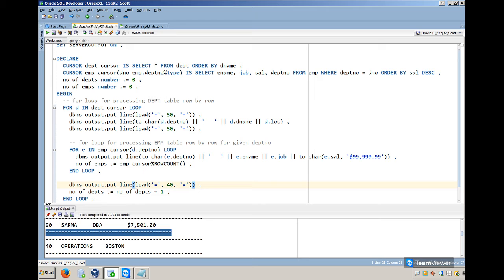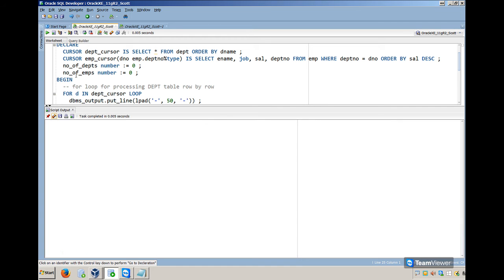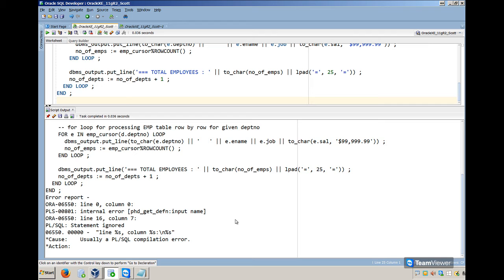So concatenate single quotes, 3 of these. And then we'll say total employees. And we'll also pad it with, let's say, number of employees, and then pad it with, let's say, we'll decrease it to 30. Or maybe decrease it to 25. So what we'll do is just run this for now. I want to see if that percentile row count does work or not. So let me check that. Okay, somehow it does not work; it tells me percentile row count.